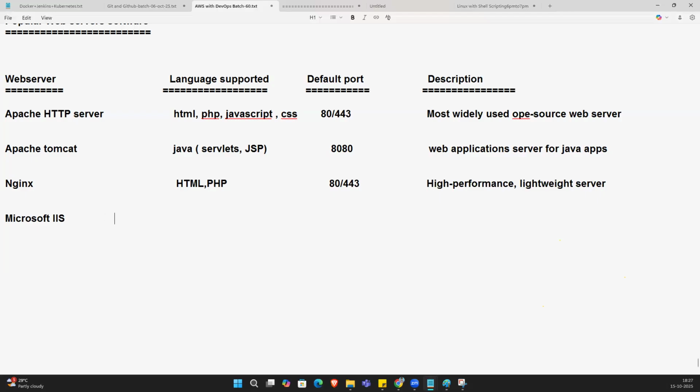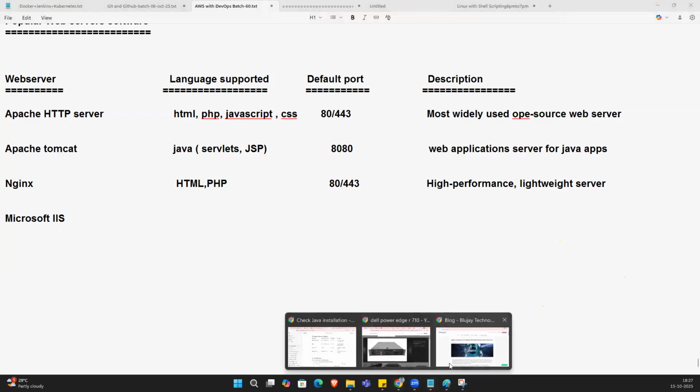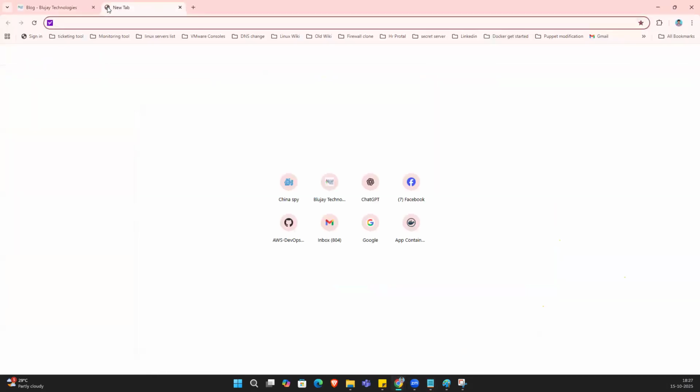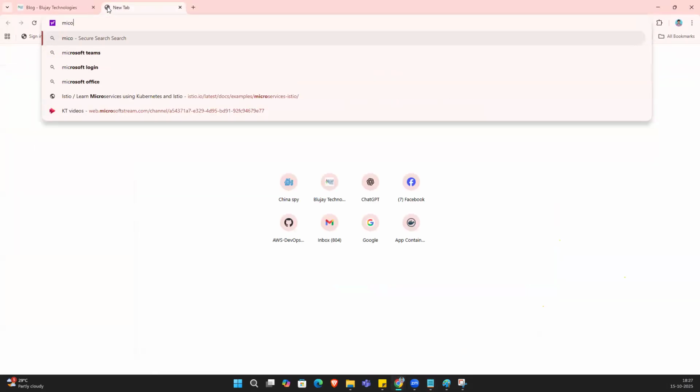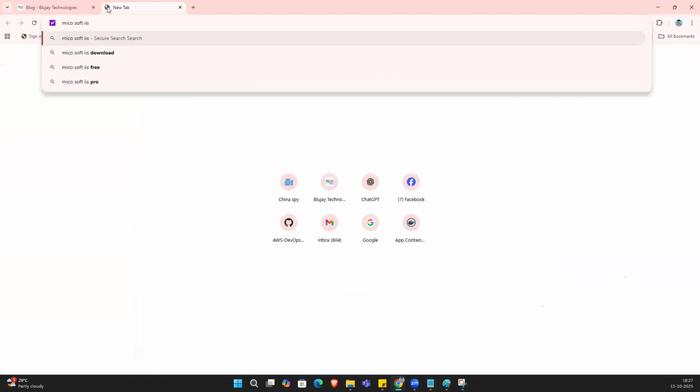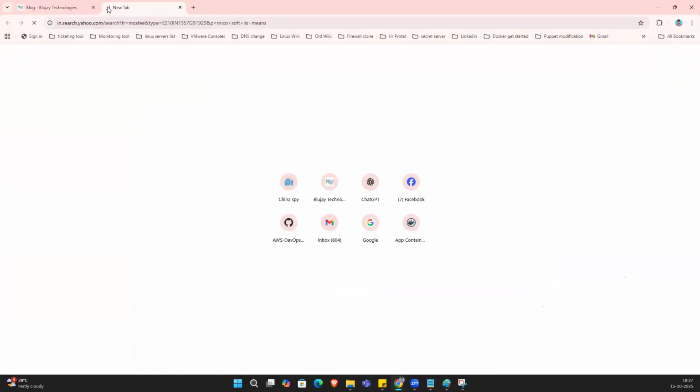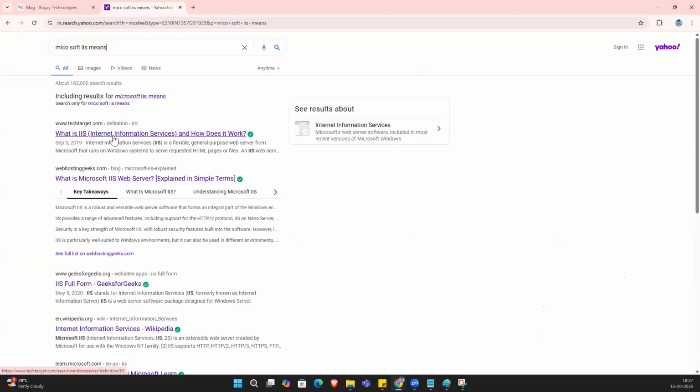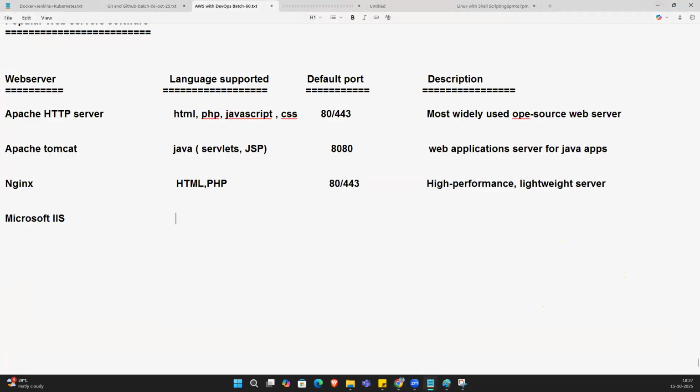Microsoft IIS means Internet Information Services. It supports only ASP.NET applications.